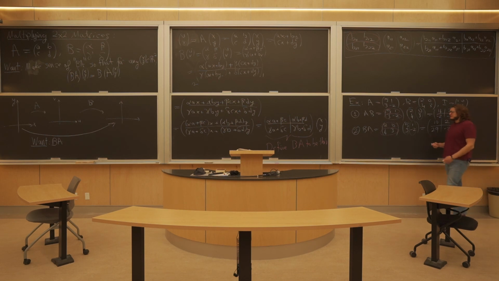Now, what is important is that we have this notion of multiplication for 2 by 2 matrices. And in a second, I'm going to give you the general matrix multiplication definition as well. But it's not quite working the same way as you would multiply regular numbers. Sometimes, we're going to see a lot of examples of this, AB is going to be equal to BA for some other matrices. But generally speaking, AB is not going to be equal to BA.